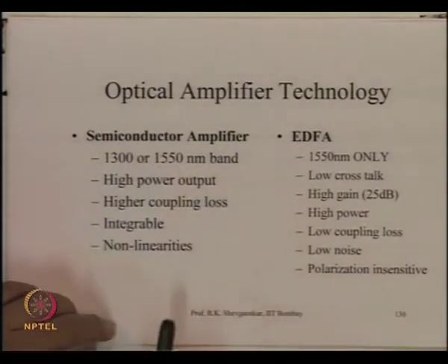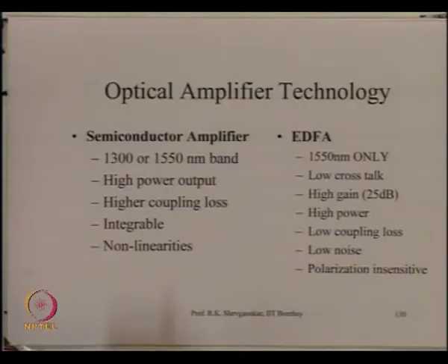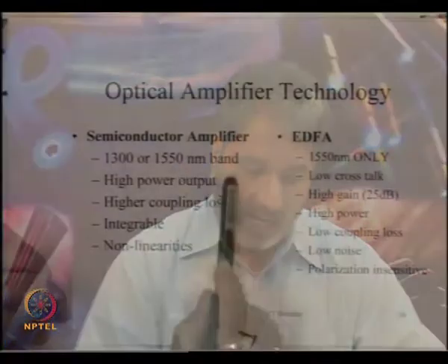The semiconductor optical amplifier is nothing but a laser. If you recall, the laser intrinsically is an amplifier. By feedback you can convert that into a source, but intrinsically a laser is a device which can amplify optical signals. So in fact all that we have discussed for lasers can essentially be used for creating an optical amplifier. And since we now have sources in the 1300 nanometer and 1550 nanometer bands, we can create amplifiers in the same bands. The semiconductor amplifier can also give you high power outputs.